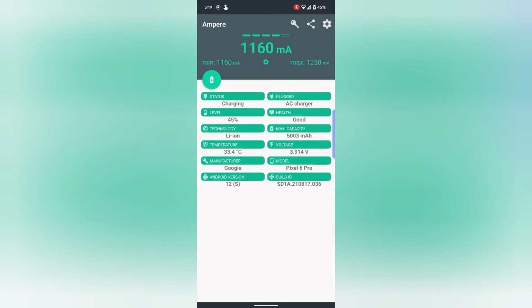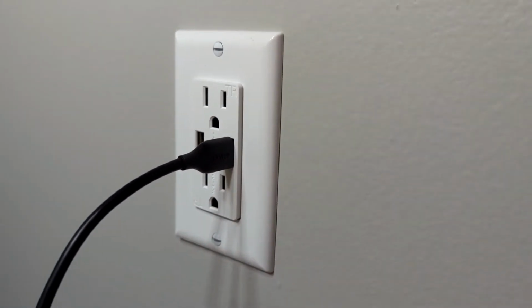It was right at 4 volts before. This is putting out just under 4 volts. And this app is showing milliamps are actually going down here. And now they're going back up. Showing about the same milliamp output as before. Now it's climbing higher. So the charging is pretty much the same as using a standard charger. I was using an Anchor equipped with Quick Charge 3.0. This will put out the same as that for a phone, and so this is just a comparison to show that. All right, here is the final results.